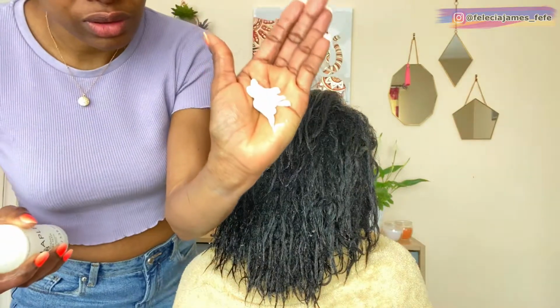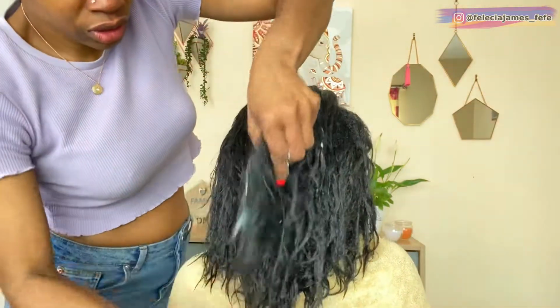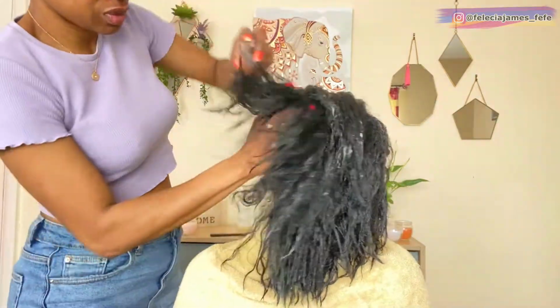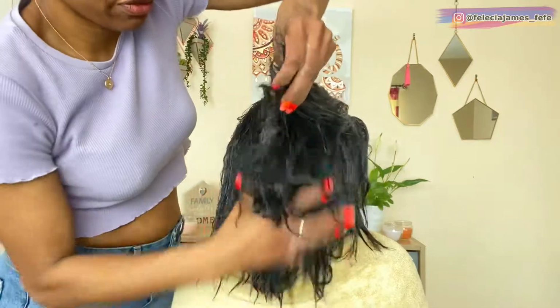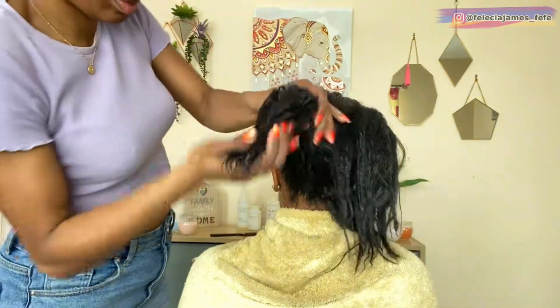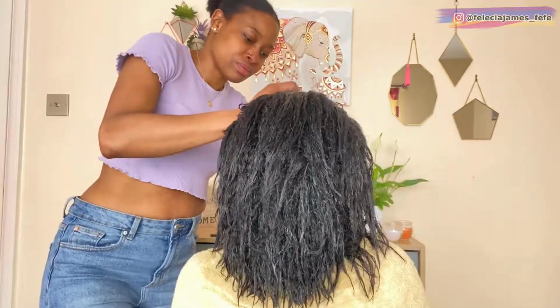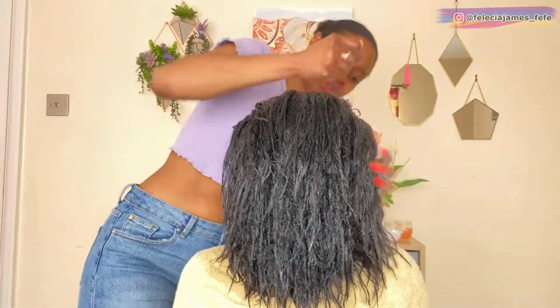So this is it. It goes mid-length to ends. And it's a bit wet. I should have dried it a bit before I started, but there we go. They all have the same smell to it.